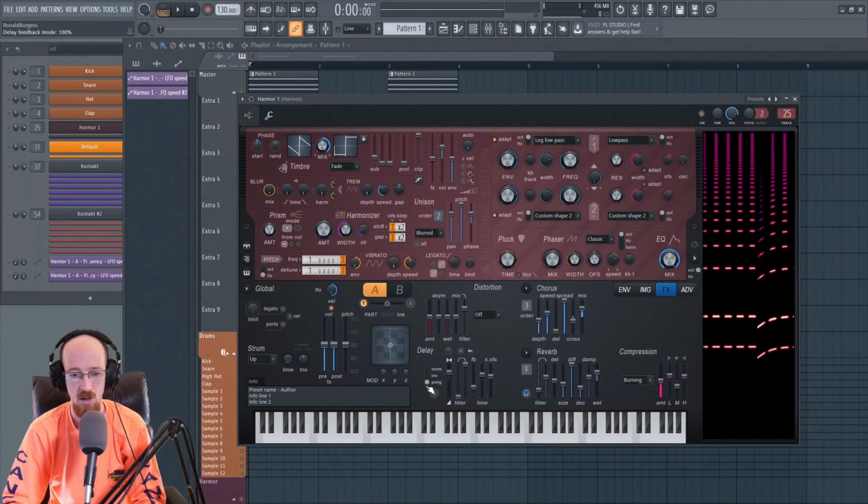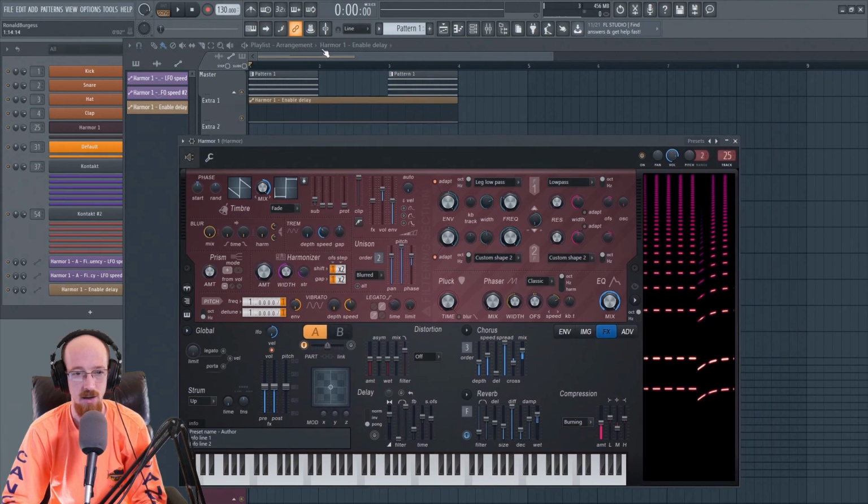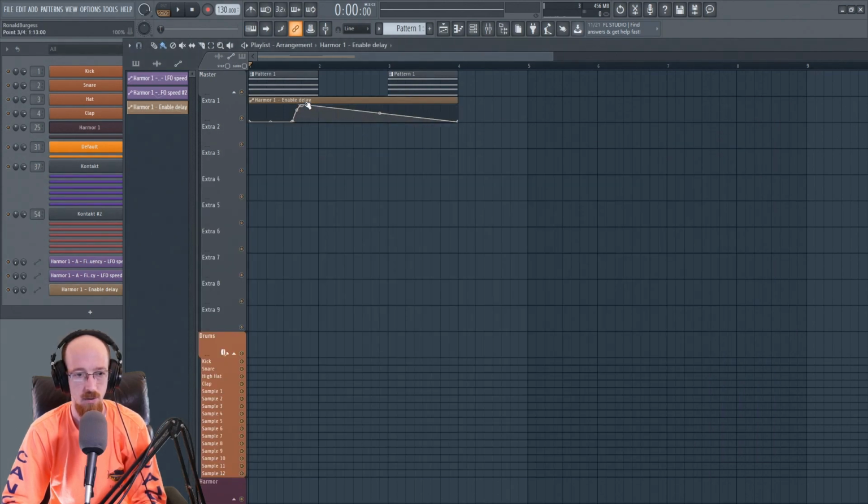And what you could do is you could create an automation clip, and I right click and hit A. I actually almost don't remember where some of the things on this menu are because you see the A is underlined. So if that menu's open, you can just hit A, it'll create an automation clip. So we're going to go ahead and automate it on like right here at the end. Maybe just on this last bar, let it ring out. And then when the sound hits again, we'll slam it off.